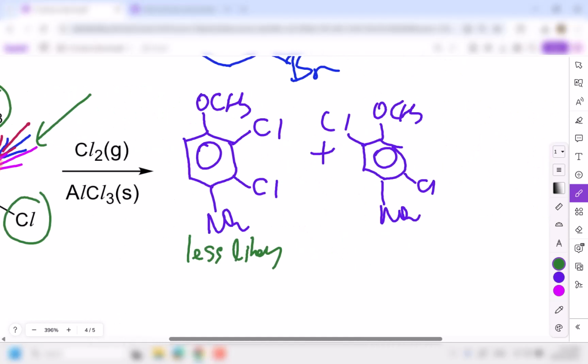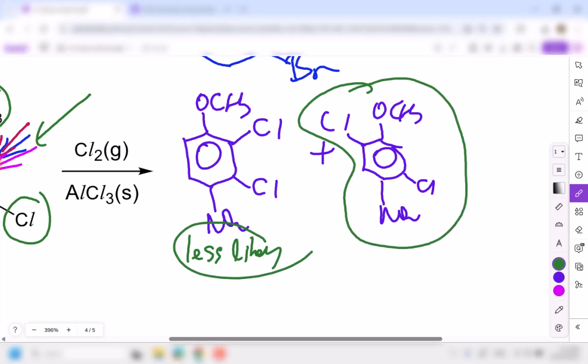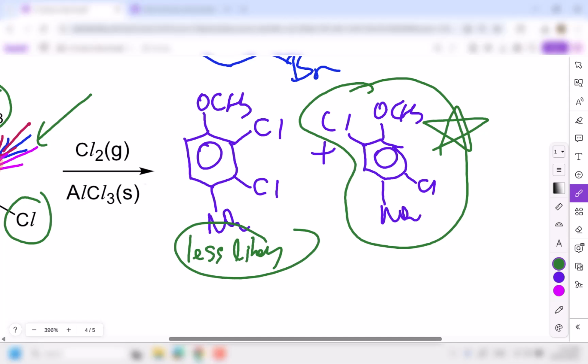So normally if you are only required to draw one answer, I will draw this answer rather than this. But of course, theoretically, it's not wrong to draw this. But if there's only one answer I need to draw, then I will be drawing the one I've circled and put a star. Alright, okay.